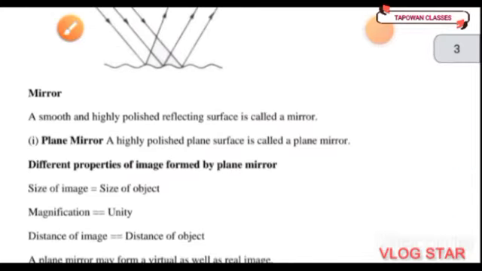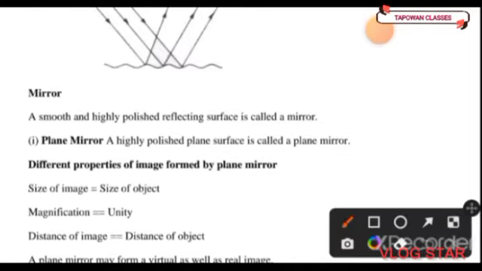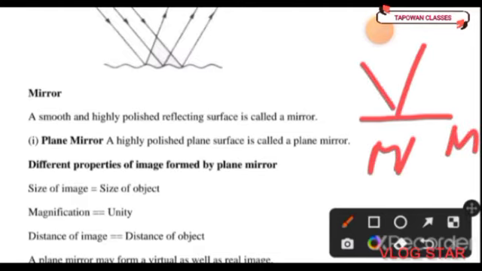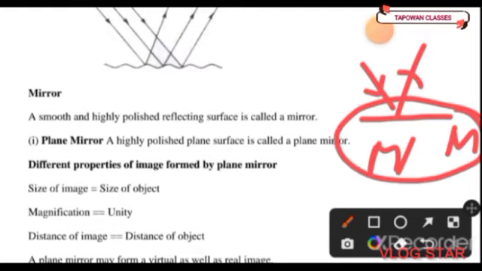Is that clear? Now we come to the point: how can we understand the plane, the incident ray and the reflected ray? Whenever we come to the part of the plane, we write that there is a plane and its name, and the incident ray and the reflected ray. So this section is coming here also. What we are taking as M is meant by mirror.